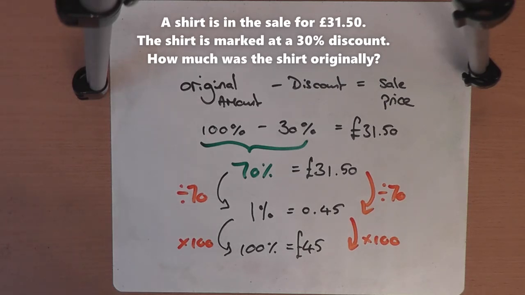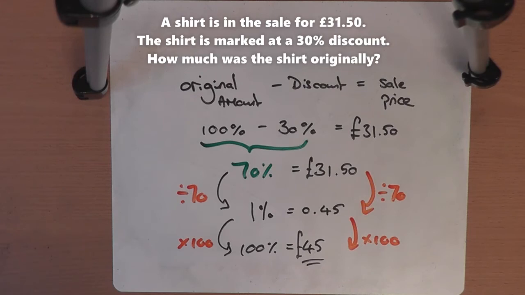We have a way we could check that as well. We're saying that a discount of 30% will get us from 45 down to £31.50. So if we just quickly work out 30% of £45 and take that off, then we should get down to £31.50. Well, 10% will be £4.50, so 30% will be 3 lots of that. Well, 2 lots of that is £9. 3 lots of that will be £13.50. 45, take away the £13.50, is indeed £31.50. So it works. So the original price must have been the 45.